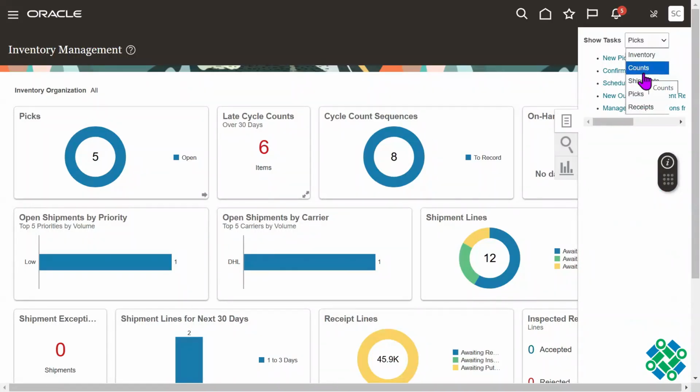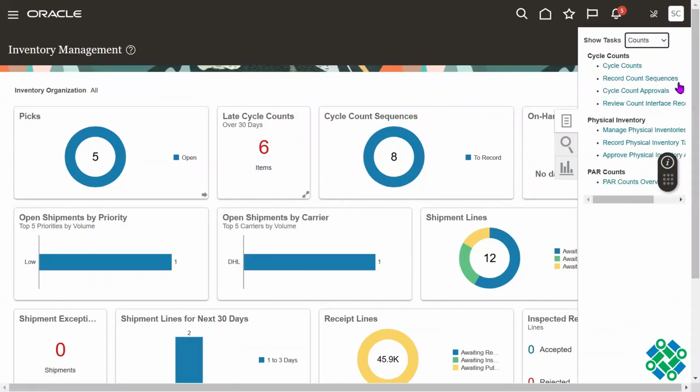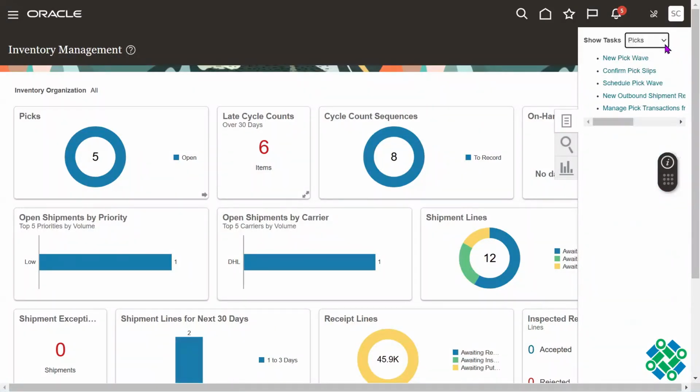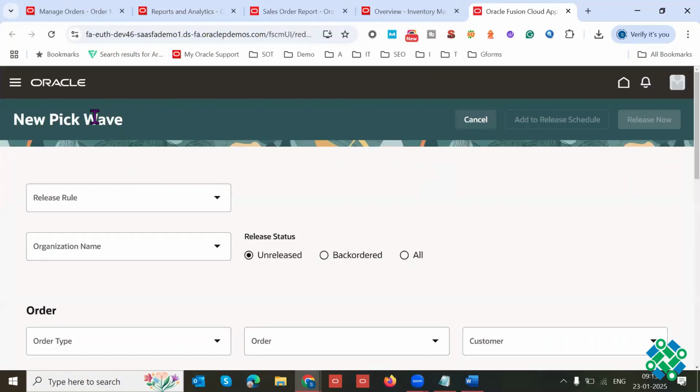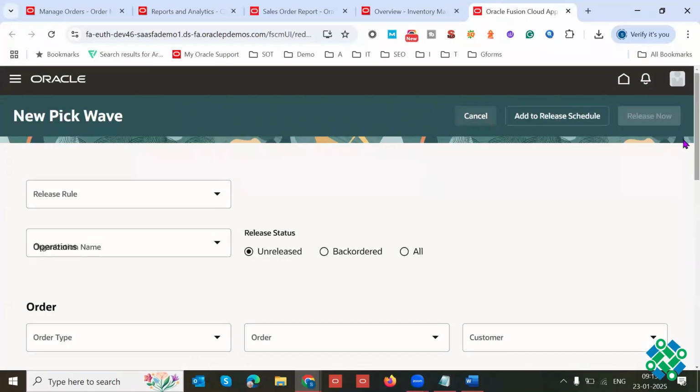And you know about counts also, cycle counting, physical counting. Now we are going to explore the picking and then the shipping part. Now I'm clicking on picking and then on pick wave. This is a Redwood page. It is taking us to Redwood. So sales order release, we are able to perform from the Redwood.